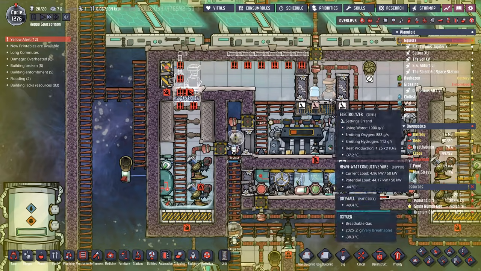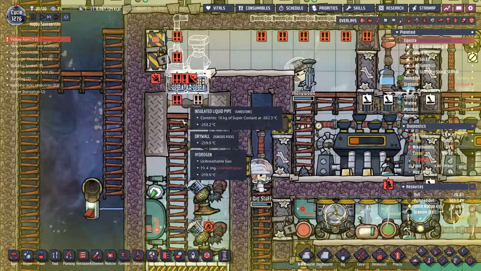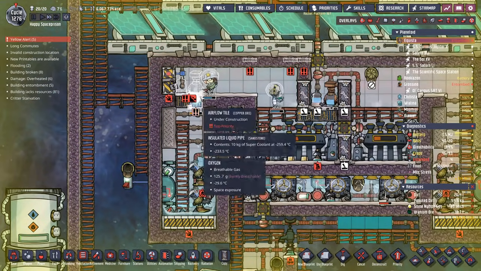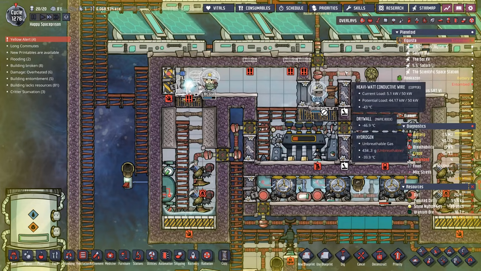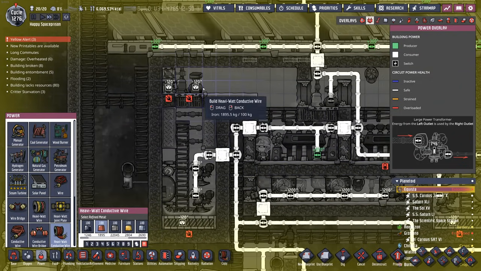So the thought here is that the oxygen just wants to flow down, and I've got a cold spot right below it, so hopefully it just condenses right away. Ideally, I might like to have this one tile lower so that we can kind of split the oxygen and the hydrogen a little bit more, but yeah, just experimenting right now. Let's just see if it works.